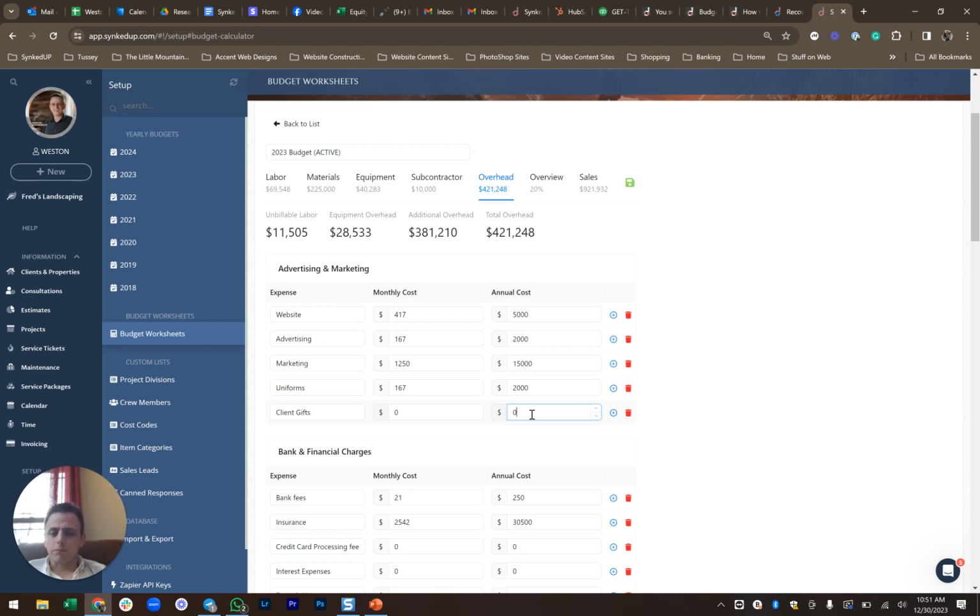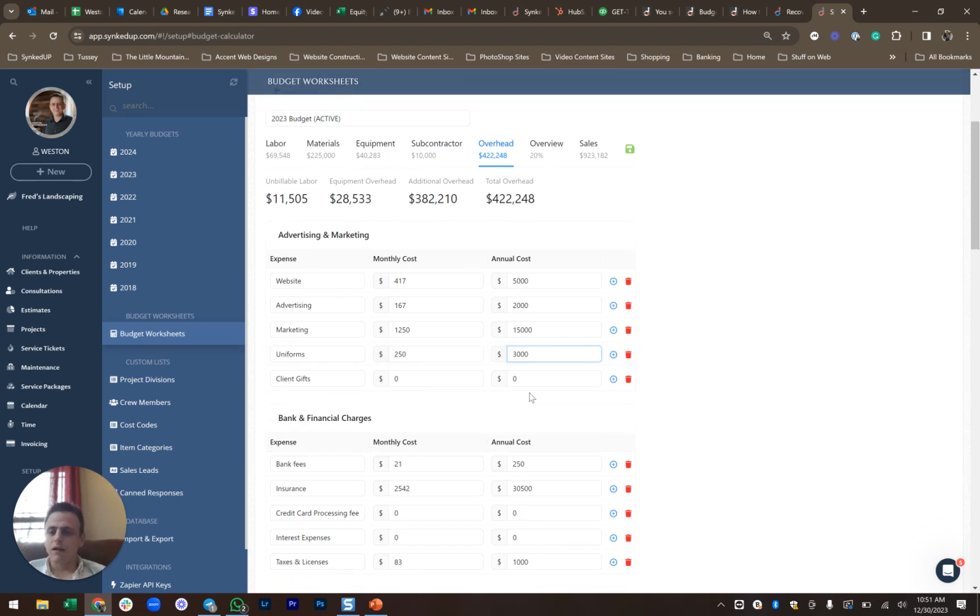And then the second point is to make sure that you're projecting forward. So maybe I spent 2,000 on uniforms last year, but I'm probably going to need to spend 3 or 4,000 this year. So look at what I spent last year, and don't just type in the same number. What do I think it's going to be next year? Those two things: making sure you're not missing anything, and projecting forward, budgeting for tomorrow, not for the business you were yesterday.